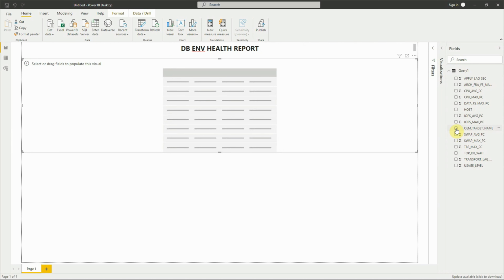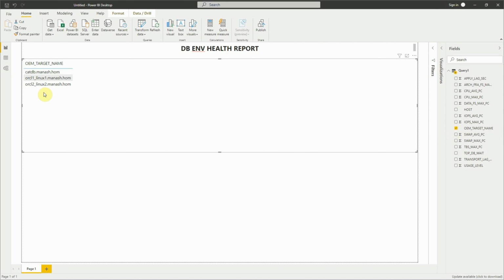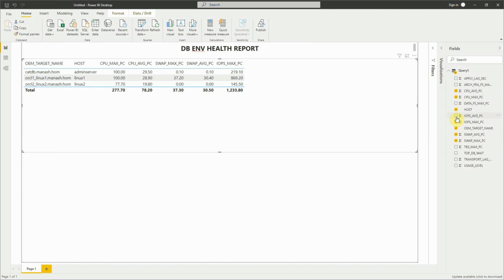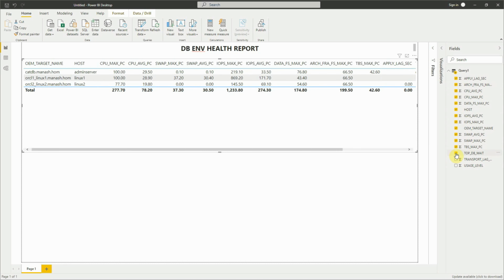First one is the OEM target name. So click on this checkbox and it will be automatically placed there. Next thing, the host. Then CPU max, CPU average, swap max, swap average, IOPS max, IOPS average, then data file max, archive or FRA file system max, then the tablespace max, then the apply lag in seconds, and finally the top DB wait event.